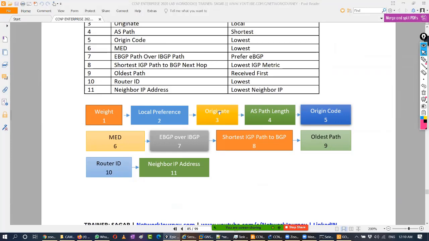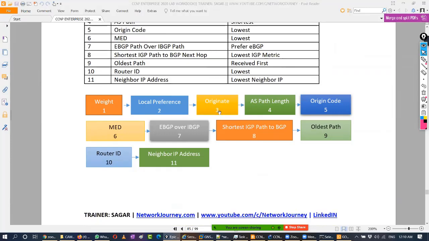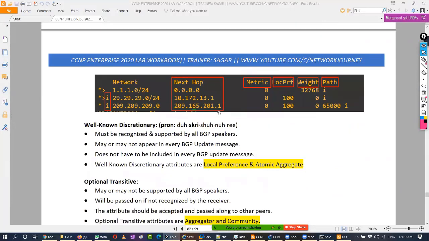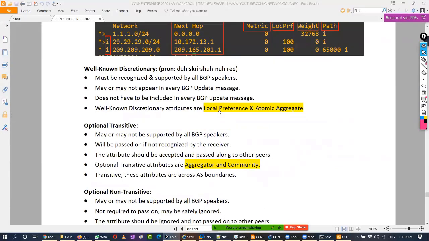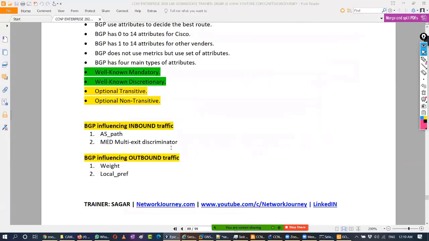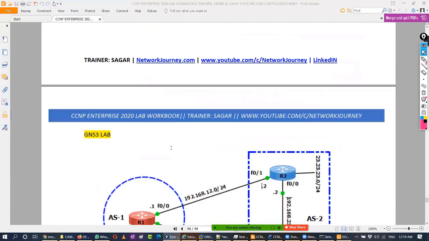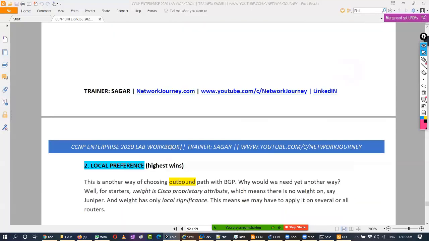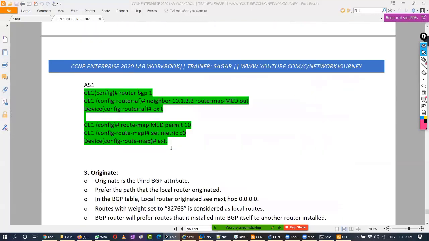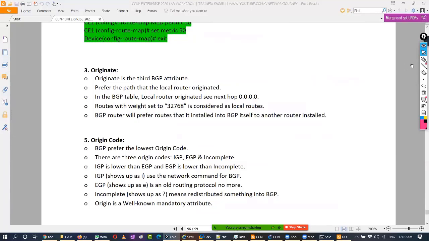That's a theoretical topic. Apart from this, there are a couple more attributes which are used for the full functionality of BGP. So let me tell you a few things. In the case of originate, was it a part of path selection?